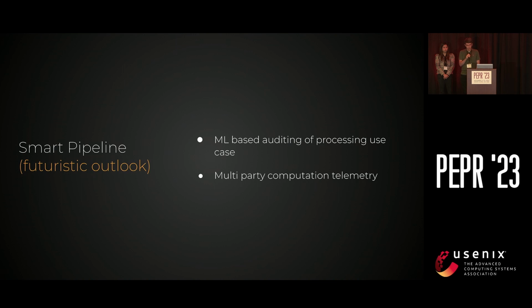Another aspect is multi-party computation telemetry. There's two kinds, broadly speaking. You have multiple clients, like multi-party on the client side, and multi-party on the server side. So at Google, for instance, for the exposure notification app back in 2020, there was a first deployment of multi-party server side, so with multiple organizations sharing this telemetry. This is something which we would like to see used more broadly by building systems which are fairly flexible. This will help user trust in the system by splitting between multiple entities.